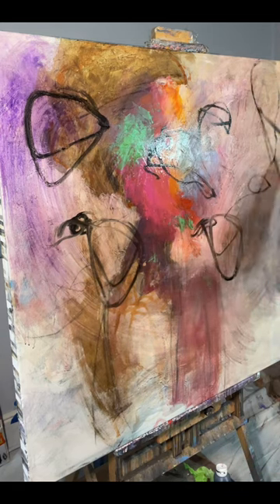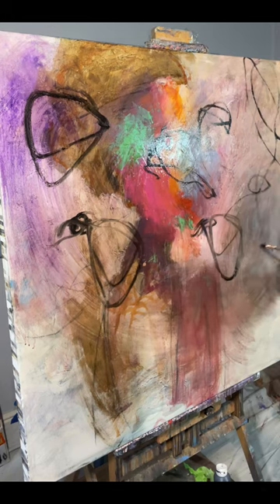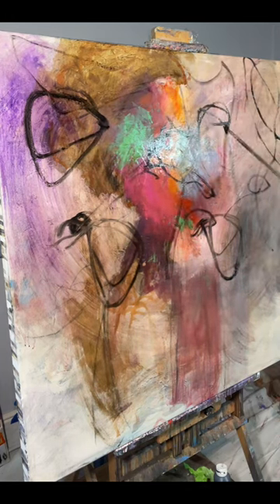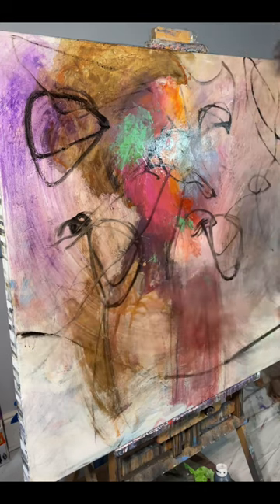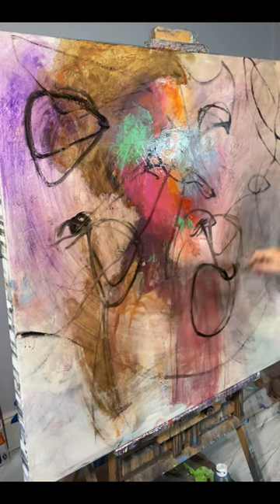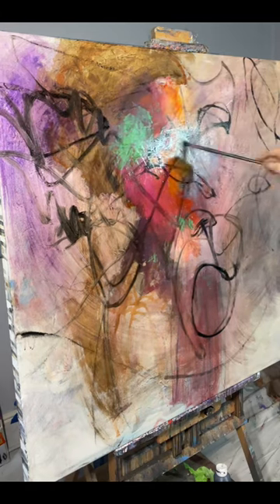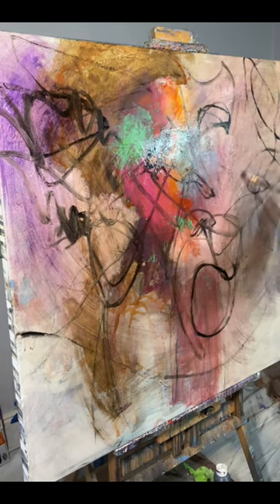At this point I didn't really know what the abstract was going to look like — it wasn't just going to be flowers, I just wanted to put some shapes in. It ended up kind of having a bouquet arrangement look, and the bottom of the shoulder and the body became the vase.